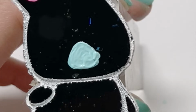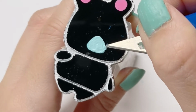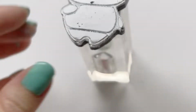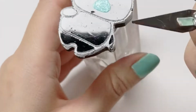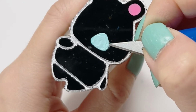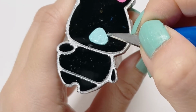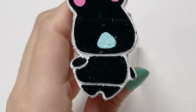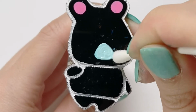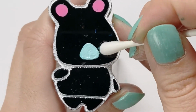I messed up a little bit here, so I'm taking my knife to scrape off the mistake. Unfortunately, my knife is blunt, the tip broke off, so it's not giving me an accurate and clean scrape either. You're going to hear me say this throughout the video. I should have added water, I should have added water, I should have added water. And now I'm cringing as I'm watching this, and I'm mad at the fact that I convinced myself that I didn't need water. Hindsight is 20/20.